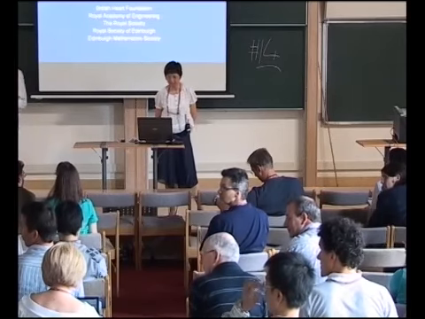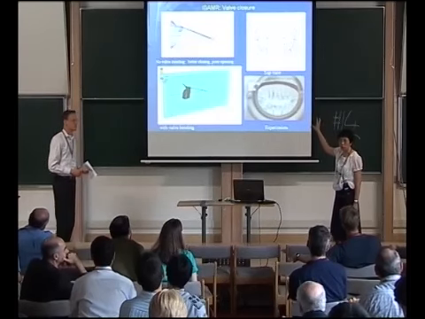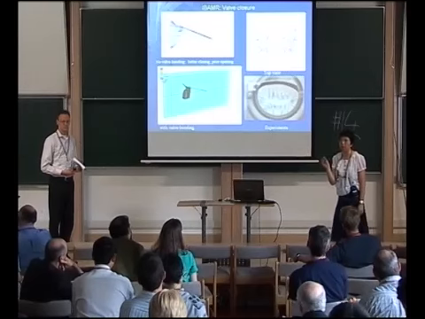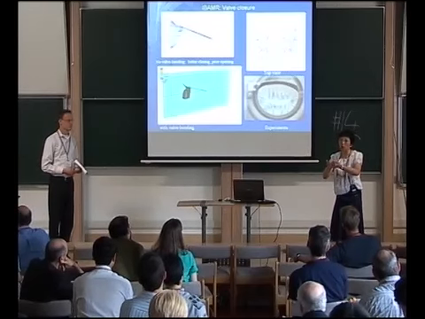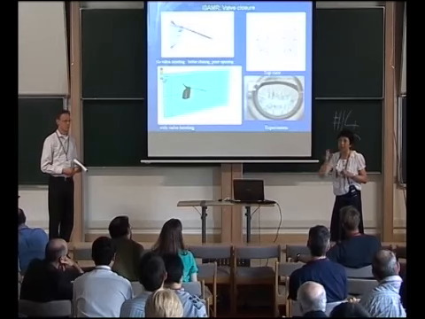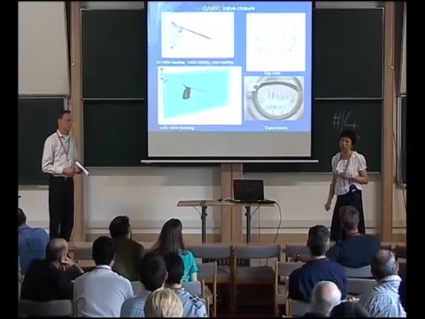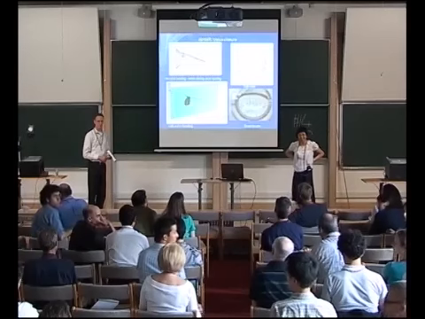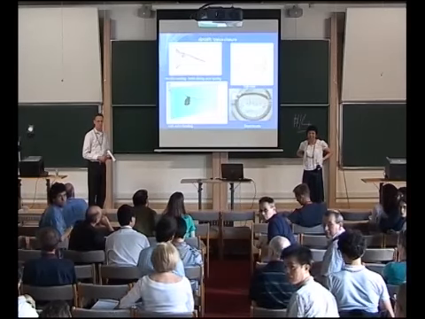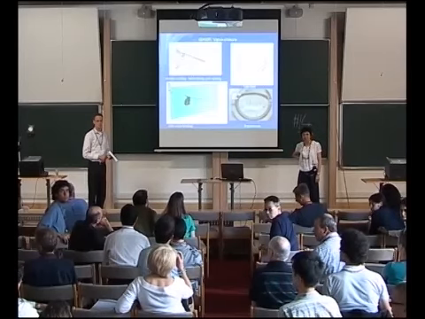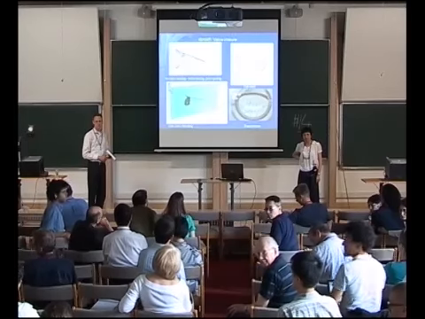Further questions? We have time. Why do the leaflets not close all the way? Because in the real heart, that would generate a lot of regurgitative flow. Yes, this is as close as we can get, because it's limited by the size of the delta function. If you completely close it, you will never be able to open it because the delta function is finite. If you use an infinitely smooth delta function, then of course you would see something else. The valve is actually closed as far as the fluid grid is concerned.